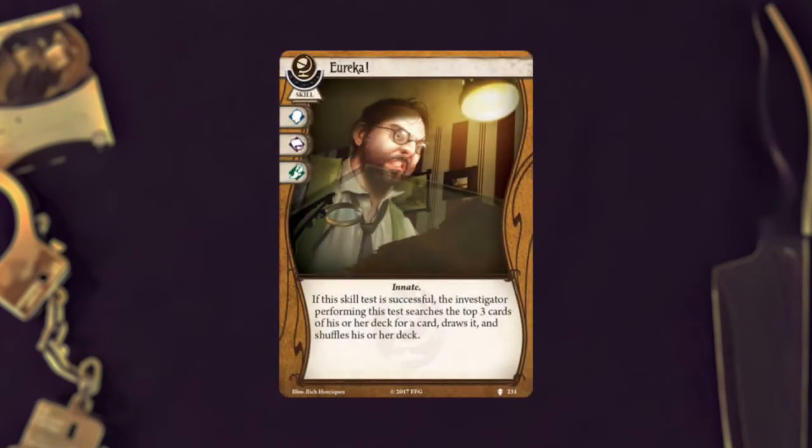The Seeker skill is Eureka. This one covers Intellect, Willpower, and Agility. It's innate. If this skill test is successful, the investigator performing this test searches the top 3 cards of his or her deck for a card, draws it, and shuffles his or her deck. It's always good to have another card with an exclamation mark in the name for my overacting Lola theme deck, which is not a real thing yet. I think this is a pretty good min card. Her ability can negate the drawback that it only gives you +1 to the test.